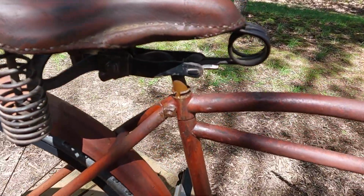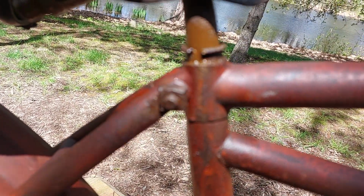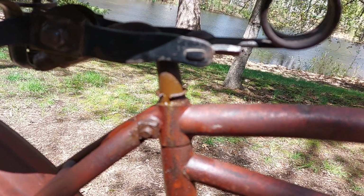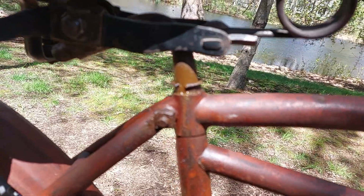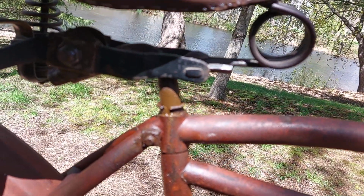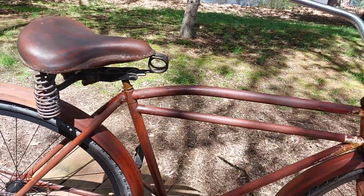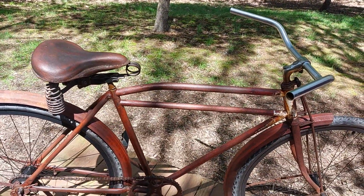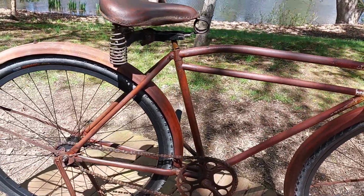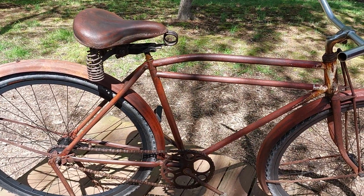Speaking of the seat, on day one my video showed that I was able to get that bolt loose. As you can see, all the rust, the PB Blaster I had been shooting down for a couple days, I was able to wrap it and get it up. There's almost an inch, at least, of goo there, which was all inside the tube when I started this morning. I flipped the seat post around, and I have a very comfortable riding position for my 6'1" frame. The seat height to pedal height is 32.5 inches. Couldn't be better. It's just about identical to 3 or 4 other cruisers I have inside the back 40.